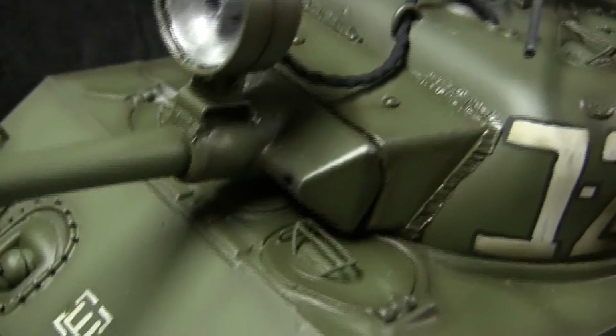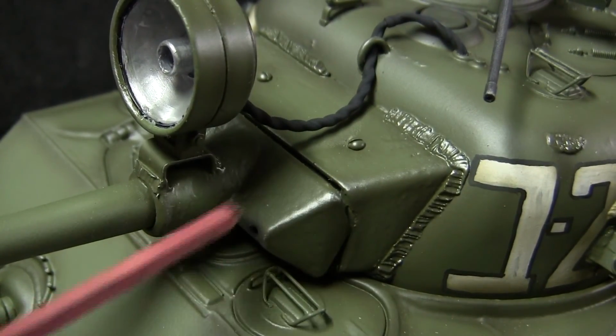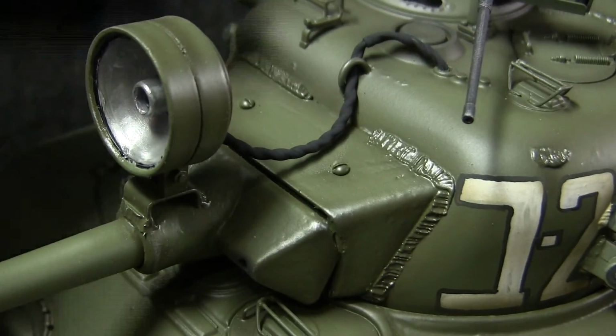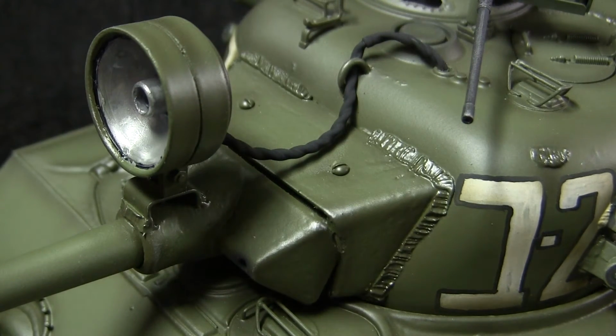The mantlet itself, the triangular mantlet, also needed to have its edges rounded off, as again, everything was all squared and pointy, and on the real Shermans, these were cast and had a rounded-off appearance. Cast texturing was also added to this component here.